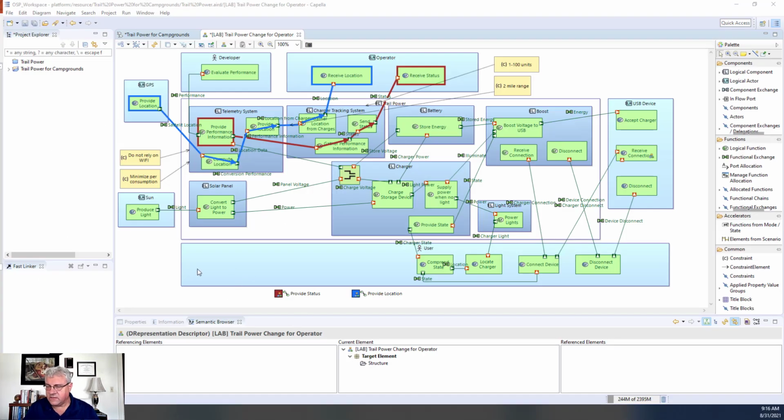Okay, so here's some constraints now that have been added to the logical architecture diagram. One is that we're not going to rely on the Wi-Fi for the telemetry system to be used because the facility doesn't have consistent Wi-Fi. And also, there's a very common approach. There's two common approaches to doing Wi-Fi. You may have one Wi-Fi set up for an entire park, or you may have them set up as different units that you have to log on separately in different locations.